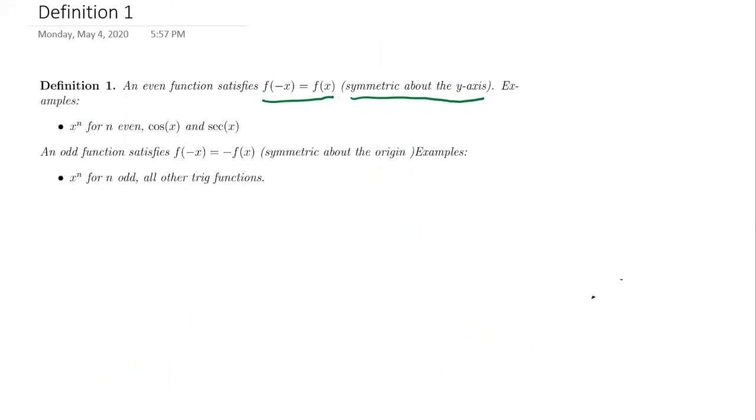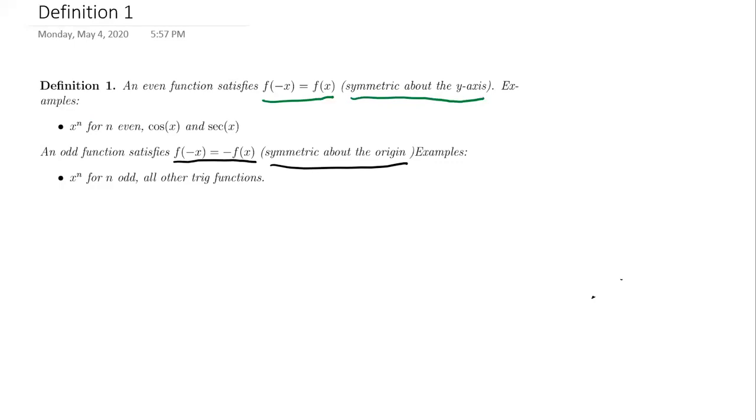Now, the other type of function we have is an odd function. And as before, we have an algebraic definition and a graph definition. So what's the algebraic definition? Again, it's about plugging negative x into your function, simplifying it, and seeing what you get. If you plug in negative x into your function, and what you get out after simplifying is the negative of the original function, then your function is odd. Graphically, this means symmetry about the origin. That's a little bit harder to explain. So as you saw on the previous slide, I also drew examples for this. So I'll show you what that looks like.